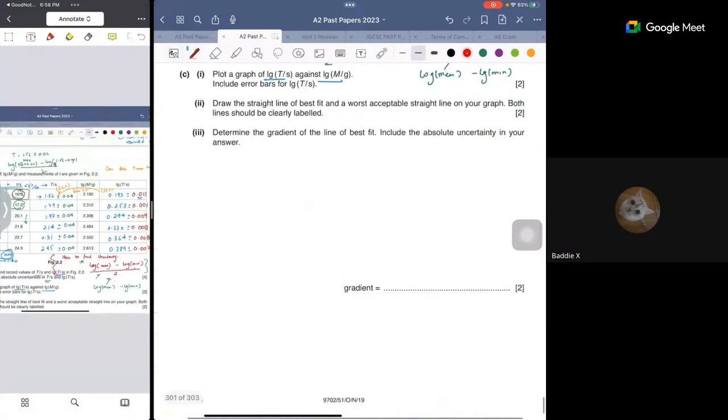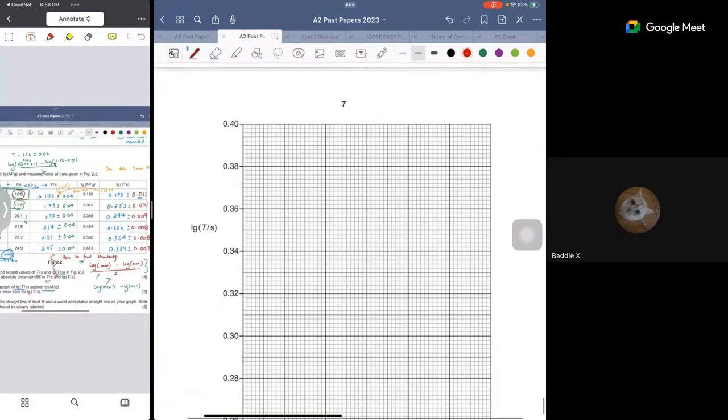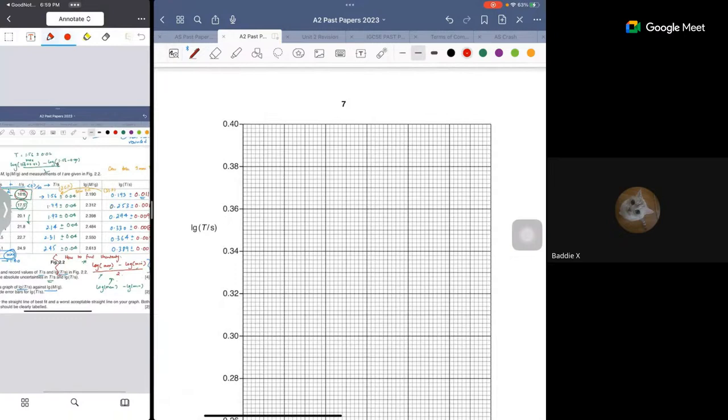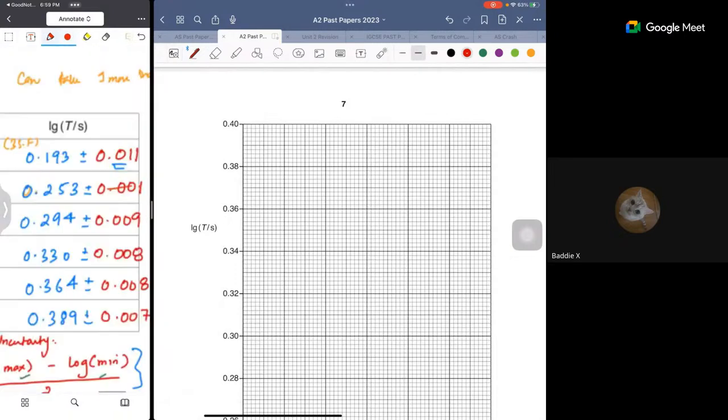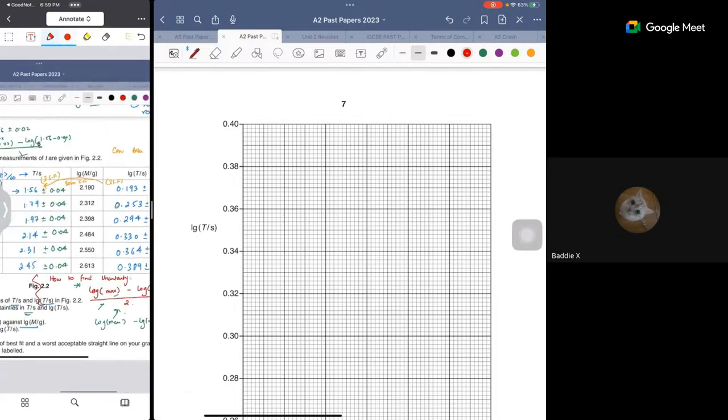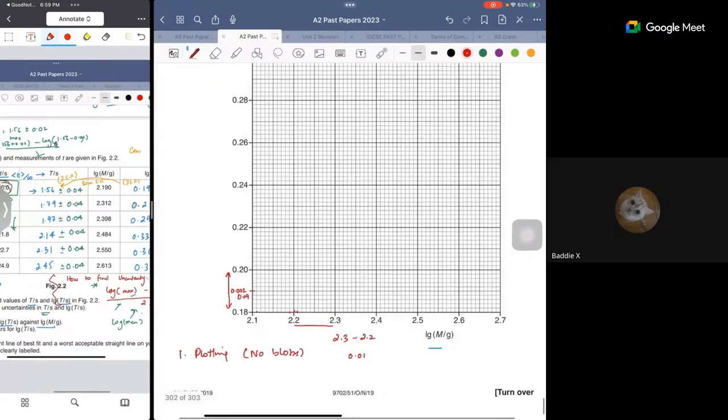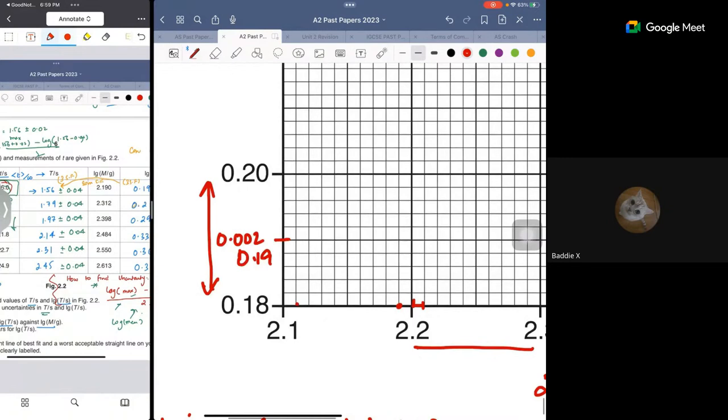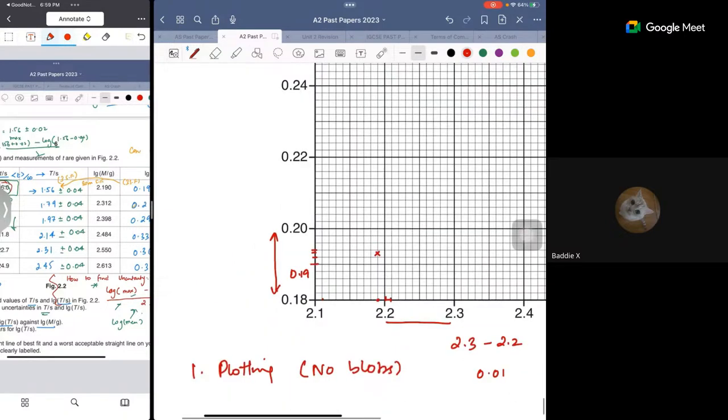Thank you, buddy. So it means our value right here is wrong. Let me correct this here. This value was 0.01. Okay, fine. So if this is 0.19, then 0.192 is this, 0.194 is this, so it will be somewhere in the middle. I'm going to put a cross right here like this. Just do it like that. That's fine.